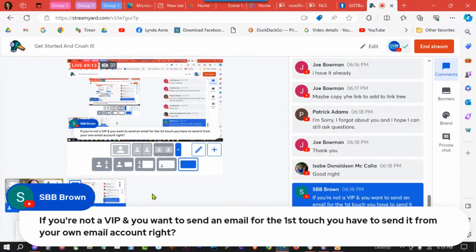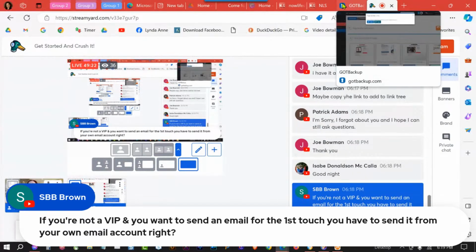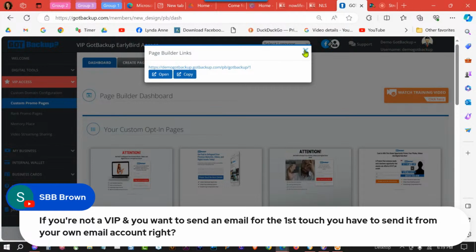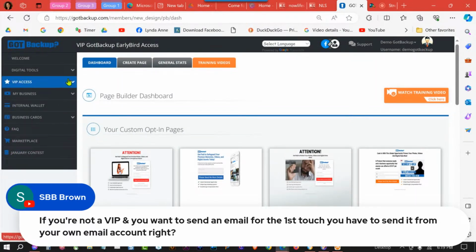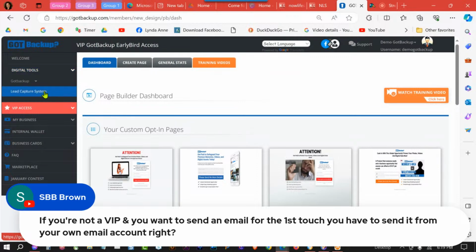Yes, your own personal email. If you have basic, you don't have to have VIP to actually have the ability to send an email.